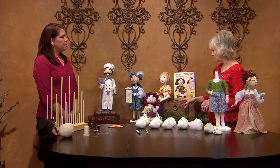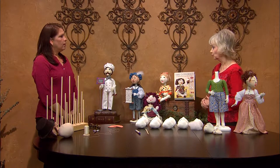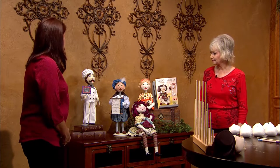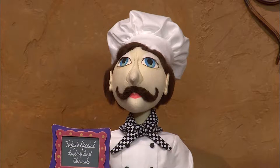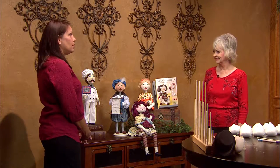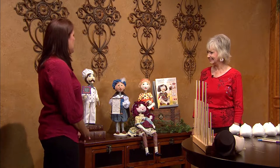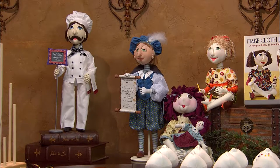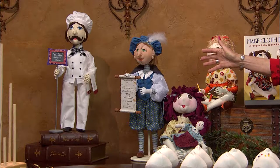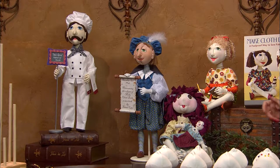Well, I think the thing that I found so fascinating was how you work from the back to sculpt, which is what you're going to show us in a minute. Right. But let's take a look at these little fellows and girls up here and point out a couple of things that are unique or different about each one. Okay, well, just as people all have different features and different noses, you can take a simple sculpted face and a pattern and change the shape of the nose slightly and you've got a new face. And by taking different sculpting stitches and pulling them in different directions, you've got a different expression. So you just need to play around with it and experiment. And you can tell in the chef and the fellow next to him, their noses are totally different. Exactly, which gives their facial expression such an individual characteristic.